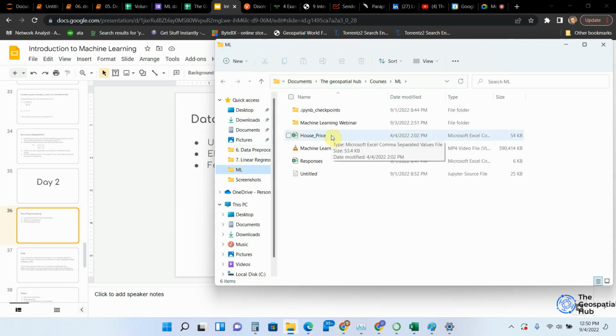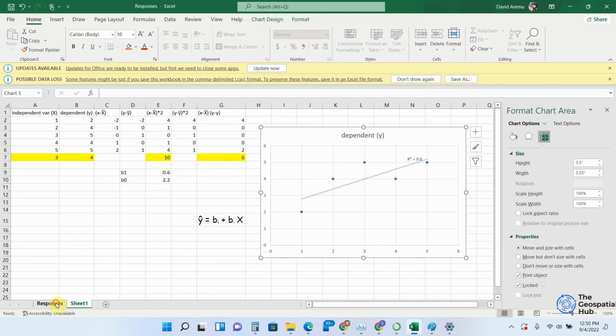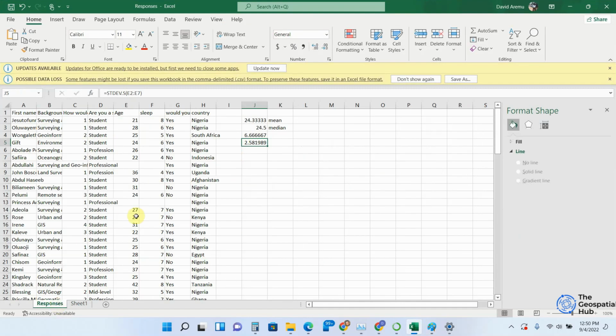So from the data we filled online, from the forms we filled online, this is the responses form. I think we opened that yesterday. I think it's on sheet 1. Okay, so this is what the responses look like. Yesterday we tried to use this responses form to explain descriptive statistics, where we measure mean, median, mode, range, and all of that. I tried to work on the data, and I couldn't really find a reasonable correlation to work with. So we won't be moving forward with this data set.